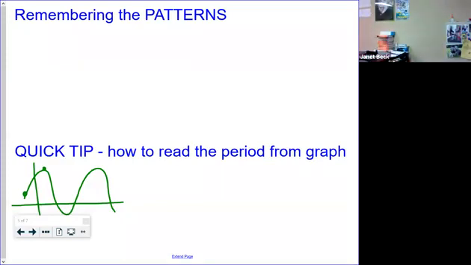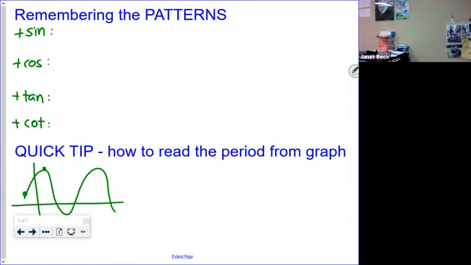So there's basically only 4 patterns you need to remember, and you can build all of the rest of them from there. So you need to know the pattern for a positive sine, a positive cosine, a positive tangent, and a positive cotangent. Okay? Those you need to memorize, so it's worth writing them down. And then the others you should be able to just make up as you go along based on those.